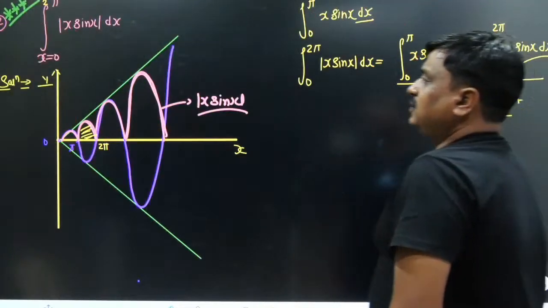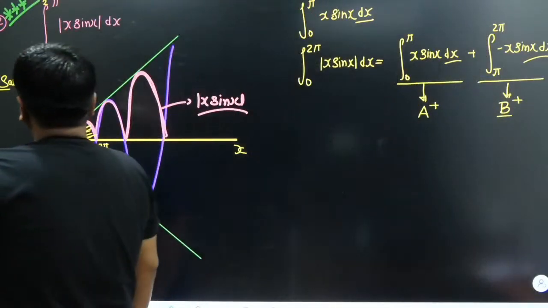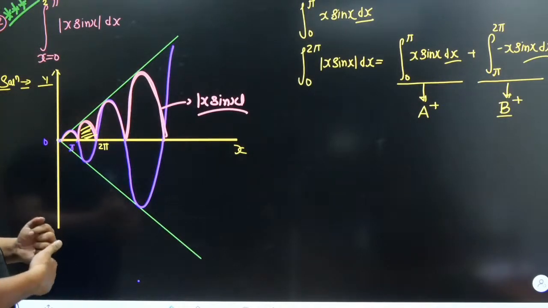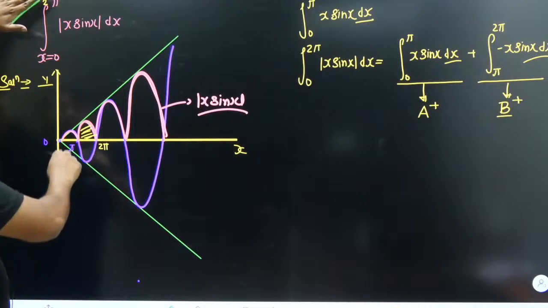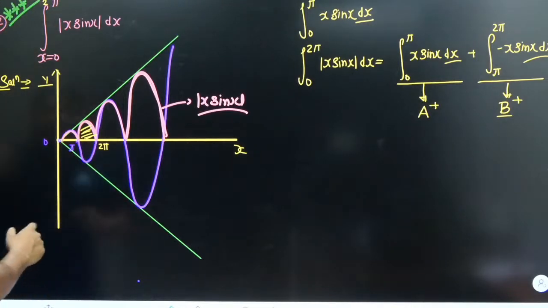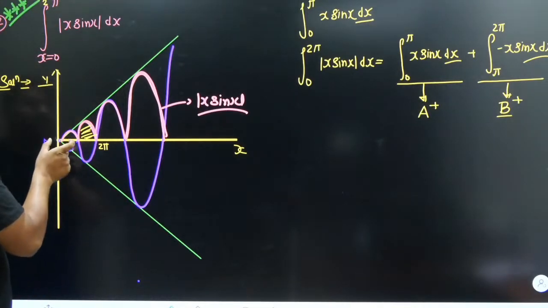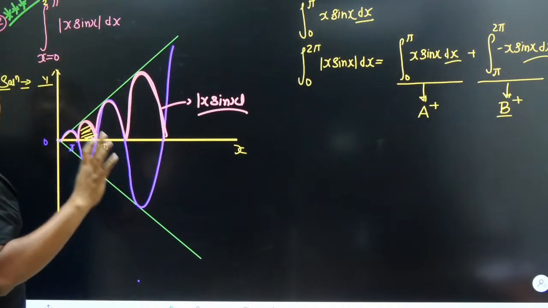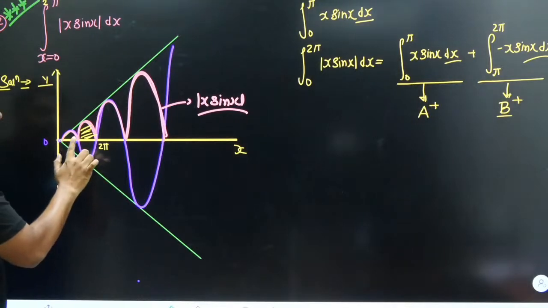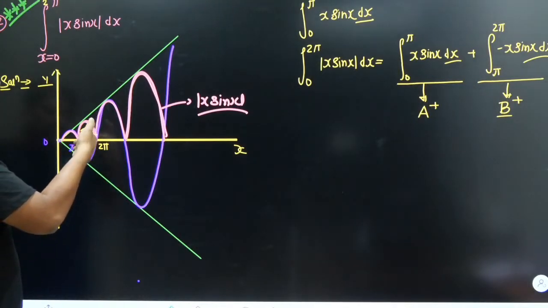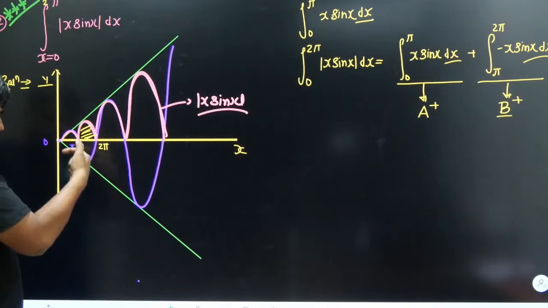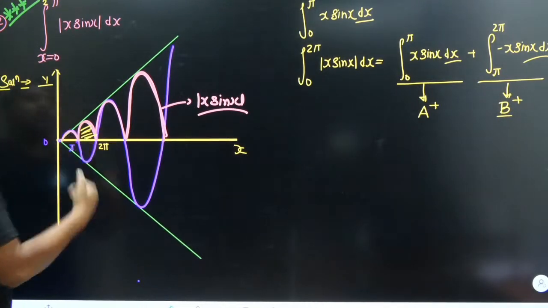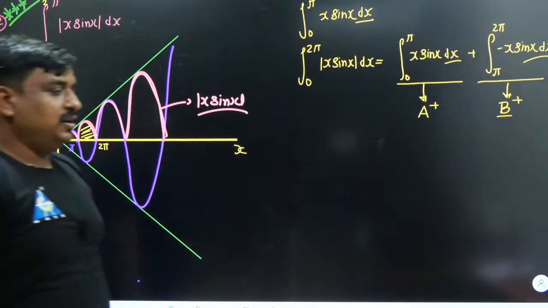Similarly, in the same sequence, we have taken the next question where the integration of mod of x sin x dx has been taken from x equals 0 to 2 pi. But here, once you look into its xy plane curve, you'll get to know that as far as mod of x sin x is concerned, in between 0 to pi, mod of x sin x has been treated as x sin x alone. But once you go from pi to 2 pi, what happens? The nature of x sin x had a lobe, obviously a lobe towards the negative side, but now getting multiplied with a minus sign, it has shifted towards the upside.